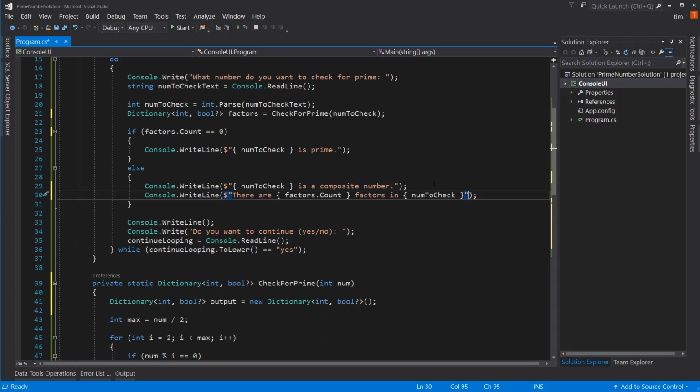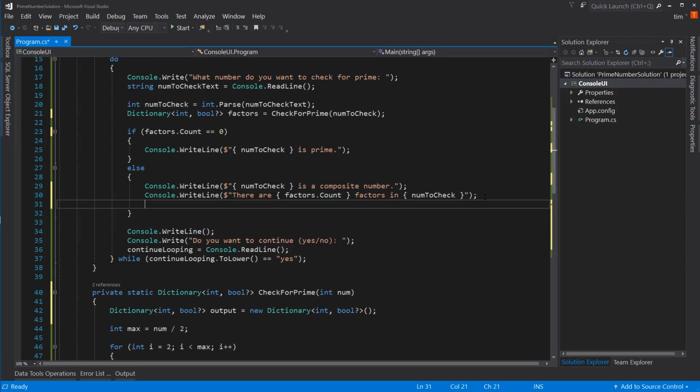So that's our total count of the factors that go into that number. Now what we need to do is list out how many prime factors there are and then what the largest prime factor is. So let's do the largest prime factor first.